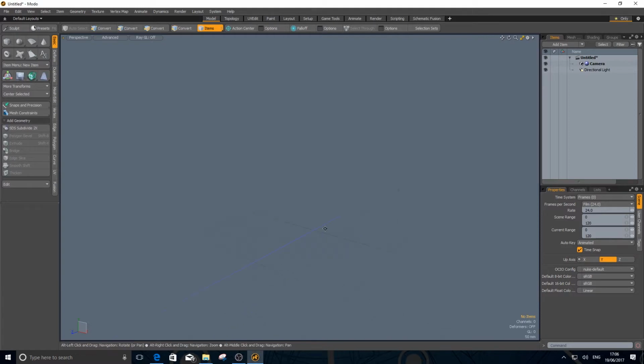Okay, so for an exercise, let's make sure we're in the centre of the scene. Now, I should have probably mentioned this. You notice you've got different coloured lines, and these colours are replicated down here. So for example, the blue line is your Z line, which is usually your depth. X is your width, and Y, which is green here, which you don't actually get in the viewport, Y is your up and down. So this is positive X, positive Z, or rather positive Z, negative. Positive Y is up, negative is down.